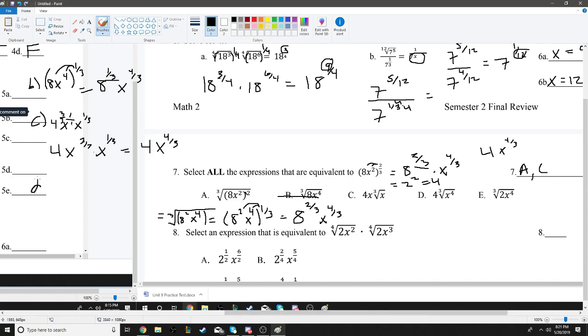Okay. D is kind of an easier one. We have 4 times the cube root of x to the 4th power. Again, you just put parentheses around it and make this 4 times x to the 4th. And since parentheses is around the root, you only put the 1/3 on the parentheses, not the 4 in the front. And when you multiply them, you get 4 times x to the 4/3 power, which is the same. So D is another answer.